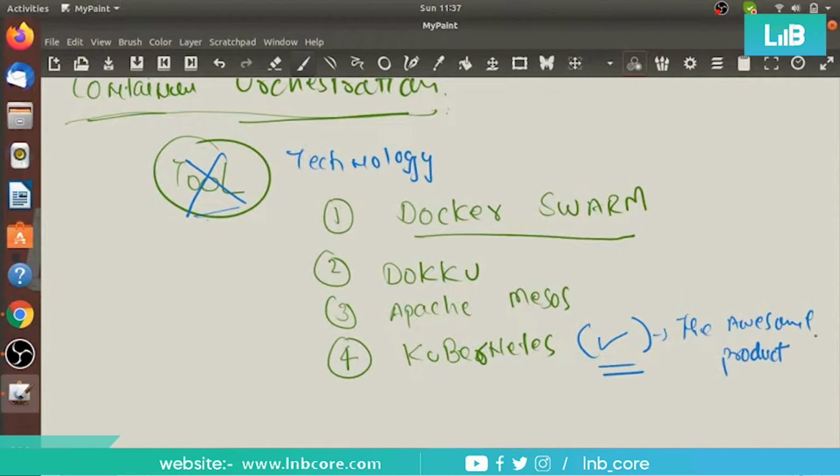Kubernetes is my crush. I've never seen such an interesting technology till now, and I'm in love with Kubernetes. If you practice it every day, you're going to love it too, definitely. Kubernetes is the next generation container orchestration engine.